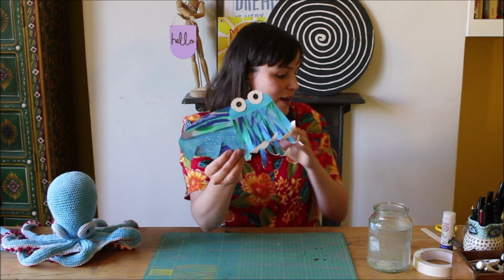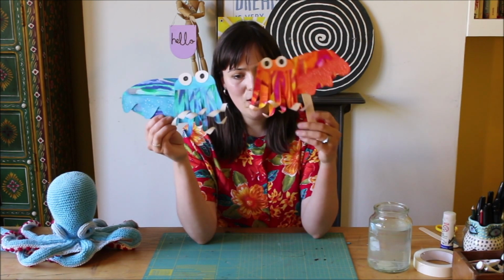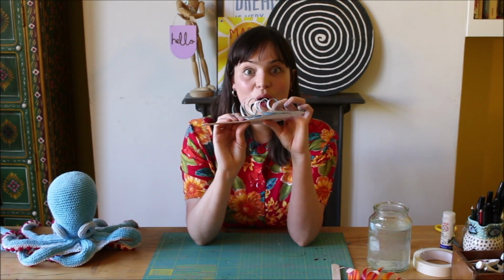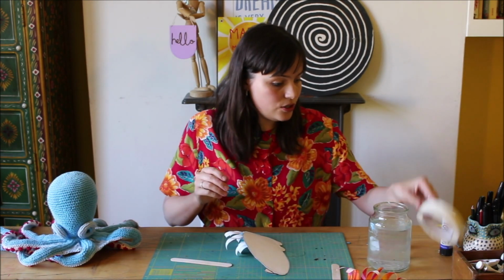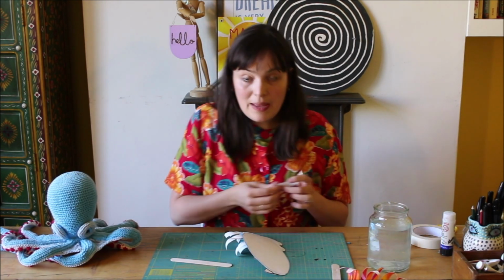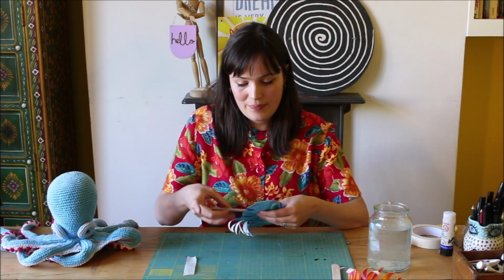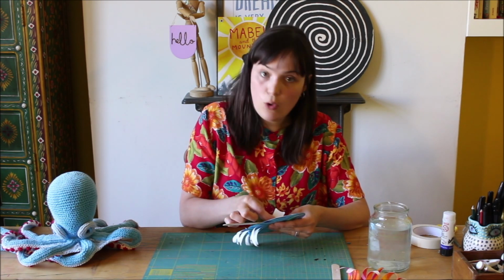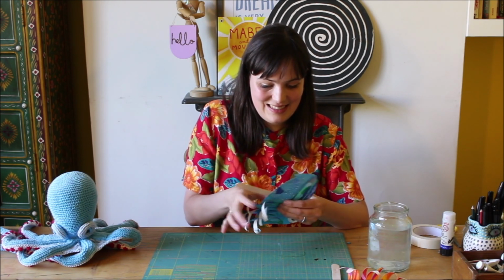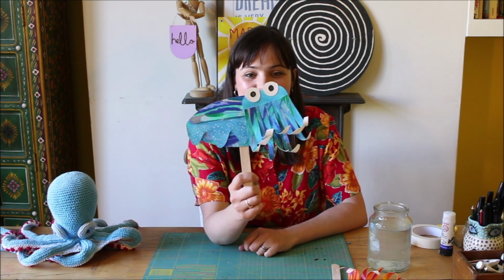Now, what I've done with my cuttlefish that I made earlier, hello, is I've got some of these and I'm going to stick that on the back. But you don't need to stick anything on your cuttlefish. You could just leave him as a paper decoration, or you could even maybe fix some string onto the back so you could hang him up, or her, hang him or her up. There we go. One finished cuttlefish.